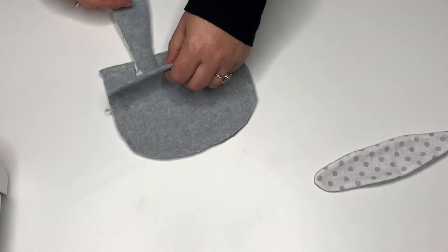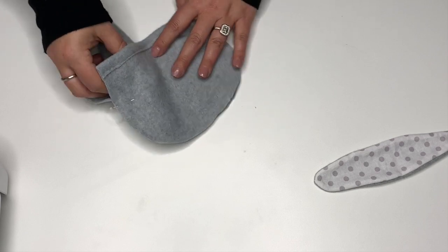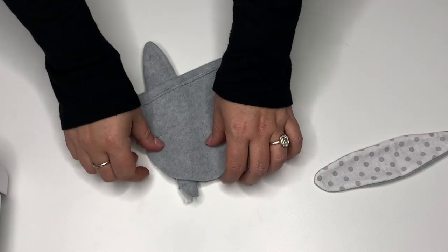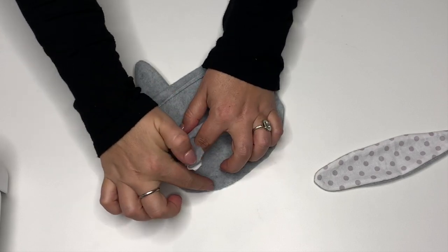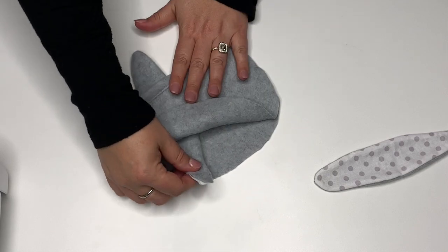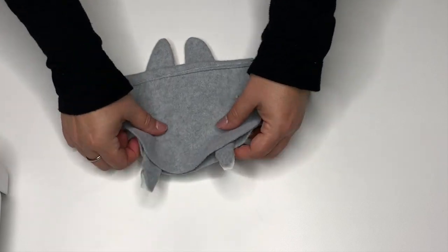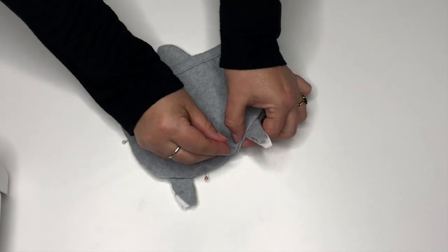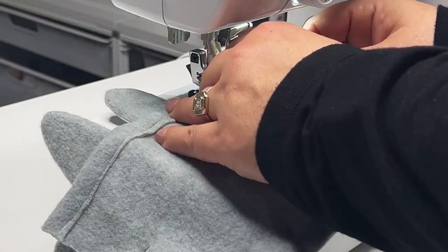So now we're going to assemble the hat. So we haven't sewn anything or glued anything yet. We're just going to put the ears in through the center of the hat. And you're going to want to catch the stitching. So what I mean by that is the little two areas that were open for us to sew and flip are going to be sticking out the top of the actual body of the hat, okay? So once you have them even, all you're going to do is pin it all in place, and guess what? Take it to your sewing machine or glue it. Either way, it's super easy.